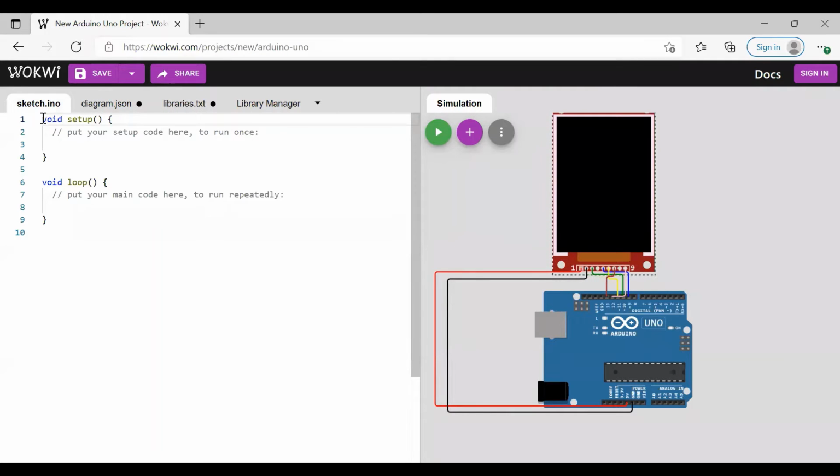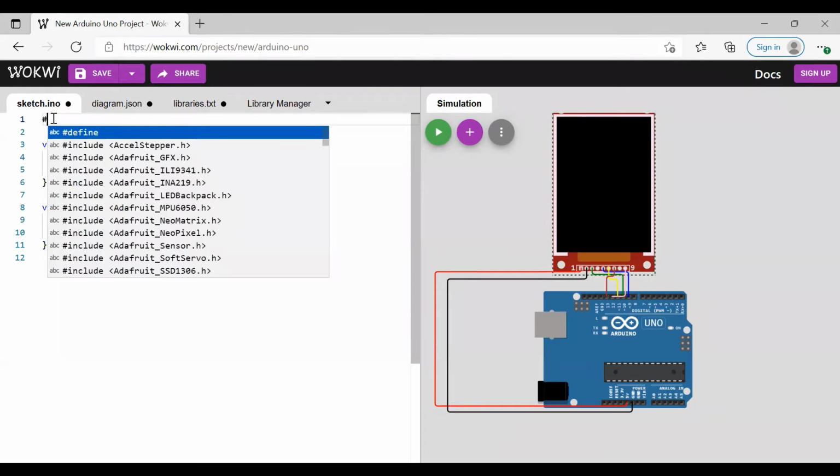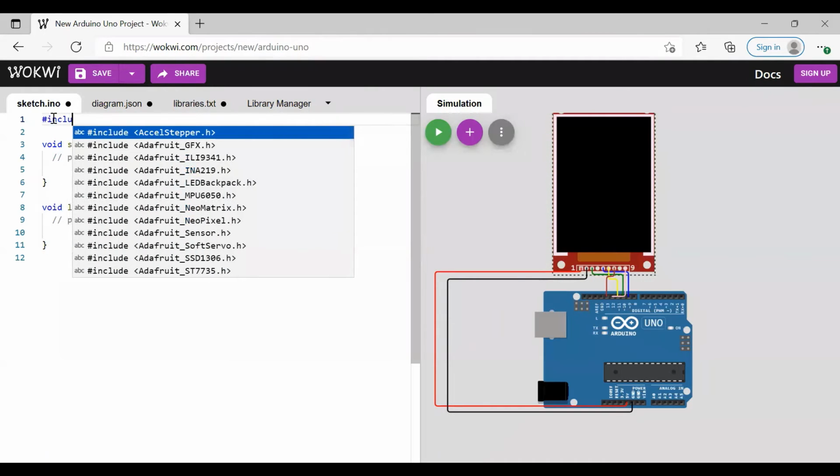Now coming to the programming session, we have to include 3 libraries if you want to display graphics on the LCD. We can also display graphics on the LCD. If you want that, you have to include the Adafruit graphics file also, and then the SPI header file, and then Adafruit we have to use. So let us include the files that are required for the program.